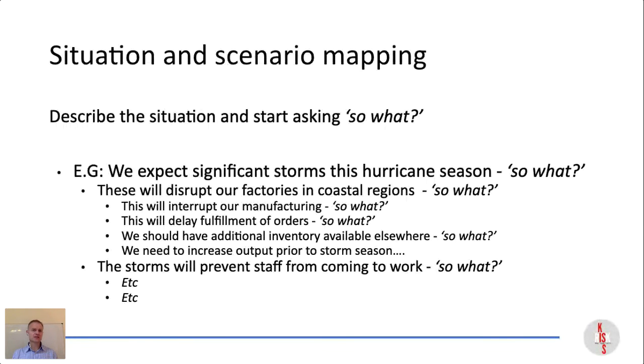Because this is highly subjective. Everyone is going to be affected by this situation very differently. And I think I've used the example previously of civil unrest. For most organizations in a time of tension, that is a negative risk. It is going to impact them negatively. But if you're a security company, it's an opportunity. So that's an extreme example, but the point is it's quite subjective, and the same situation will affect every organization and group quite differently. So by asking, so what, each time, that's helping you drill down and understand. So what does this mean for us? What does this mean for our business? What does this mean for our people?